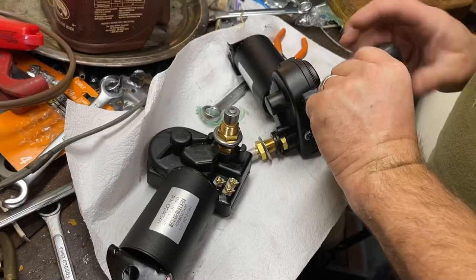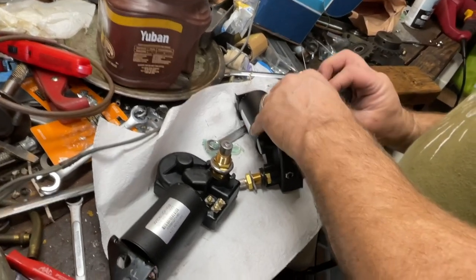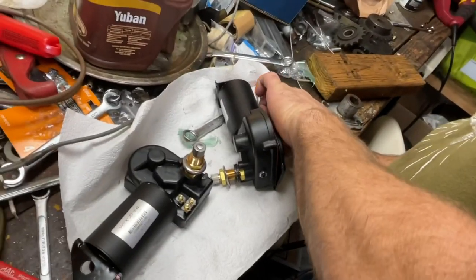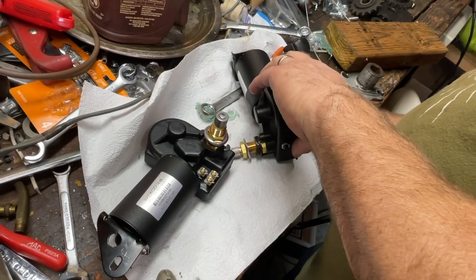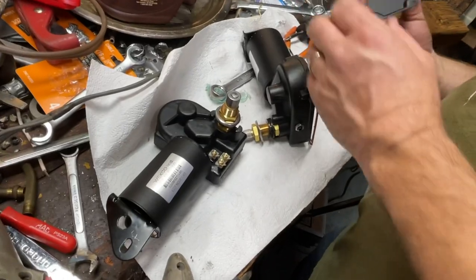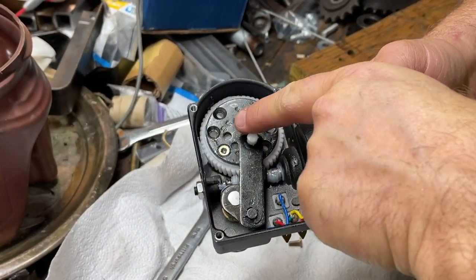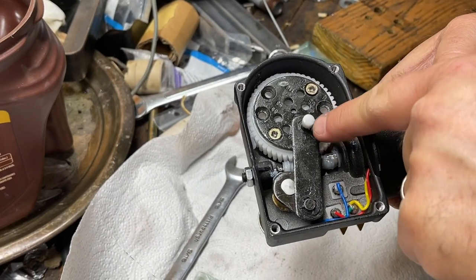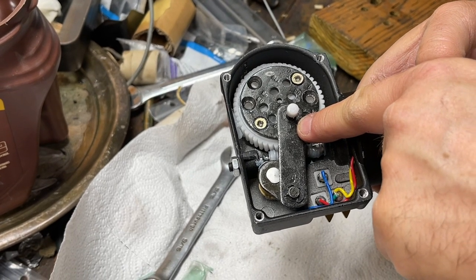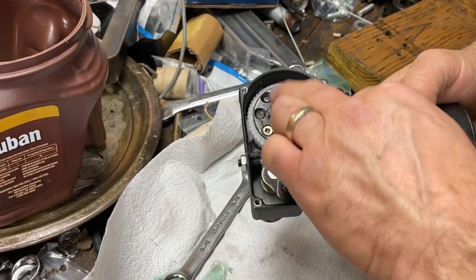These are Mike's new electric wiper motors that he looked high and low for before finding something that would work. You can get these in 12 or 24 volts, left or right parking, and you can adjust the sweep. They come default with a 110-degree sweep and right-side parking. You take them apart — four screws, a cover and a gasket — and inside all the holes are marked with degrees of sweep. I changed these to 120 degrees. To do that, you take two screws out and move the plate over 180 degrees.